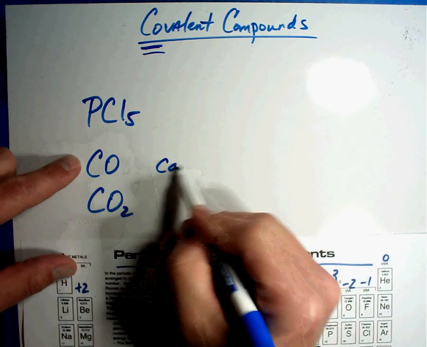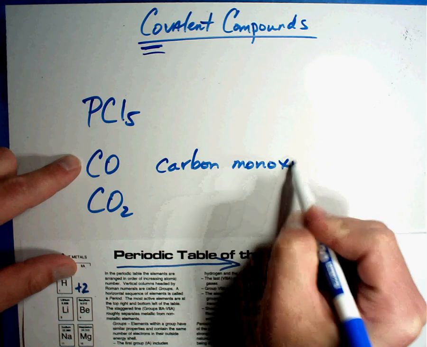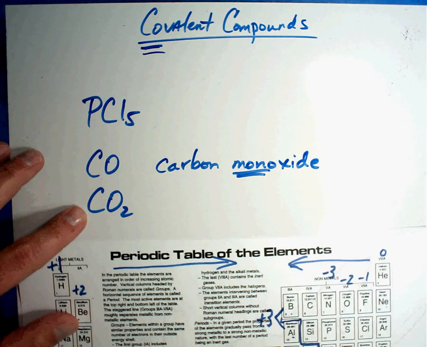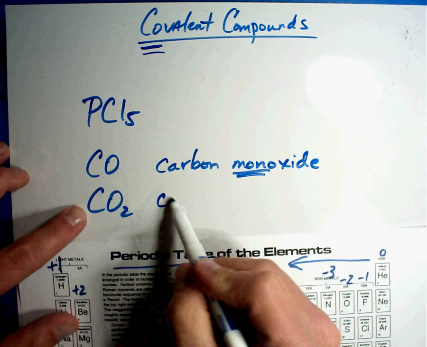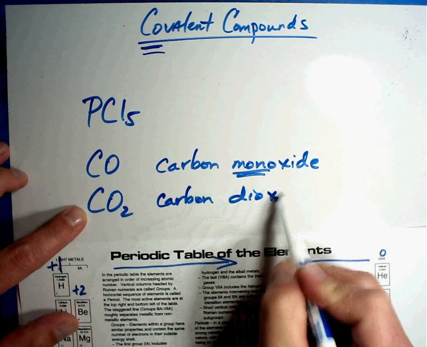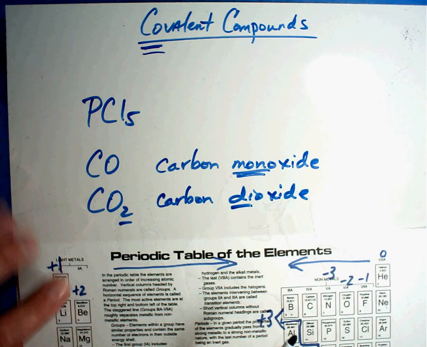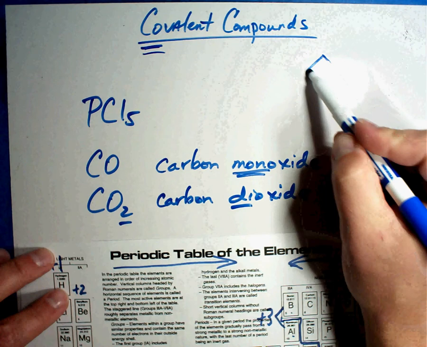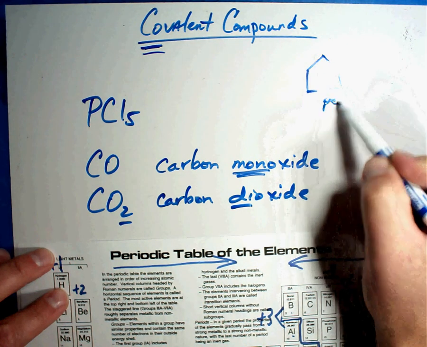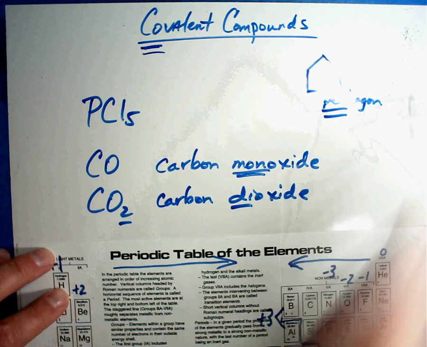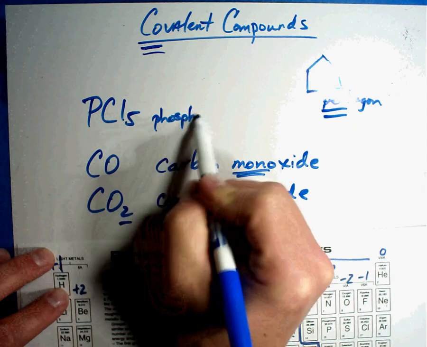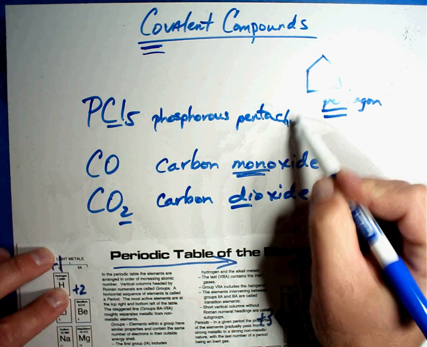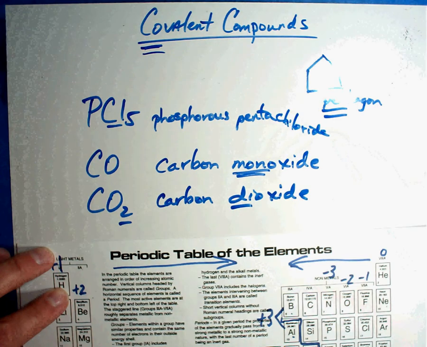Well, this one is called carbon monoxide. Well, you know that mono means one, and there's one oxygen there. This, carbon and oxygen again, there's two of them. This is the gas we breathe out all the time called carbon dioxide. Why is it called dioxide? Because there's two of them. Pretty easy. This top one here has a 5. Remember in geometry, if you have a 5-sided figure, 1, 2, 3, 4, 5, that's called a pentagon. You use pent, so it's called phosphorus penta, and what's Cl? Chloride. Phosphorus, penta, chloride. That's how they get the names.